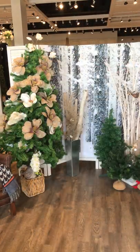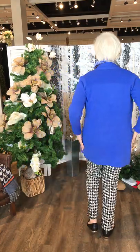So, Marlene, I just wanted to show the ladies what a different look it is with the little blue Simply tank underneath this. Same pant, same sweater, same scarf. What a nice look. It's a different, beautiful look. I love this gorgeous royal blue. All the colors are vibrant, dead on. Beautiful.